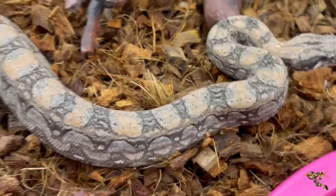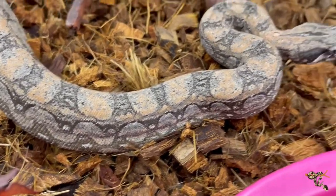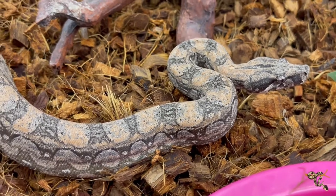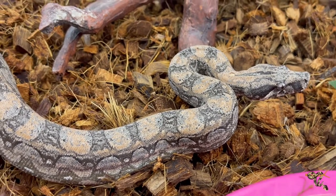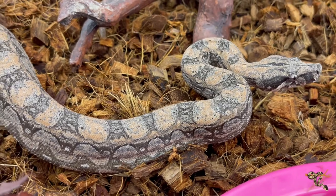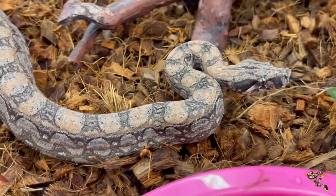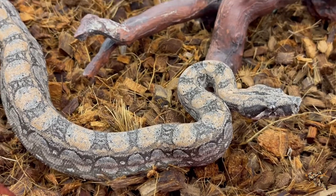I really am excited about this guy. I've been wanting one of these for a very, very long time. I got him from Bob, who does the max pink line — great guy, super informative, very open, likes to share and help out, and gives cool little updates about his animals. So this will be a really cool, fun one to share with him. But that's the last of these guys — now we're going to move on to the couple of colubrids.